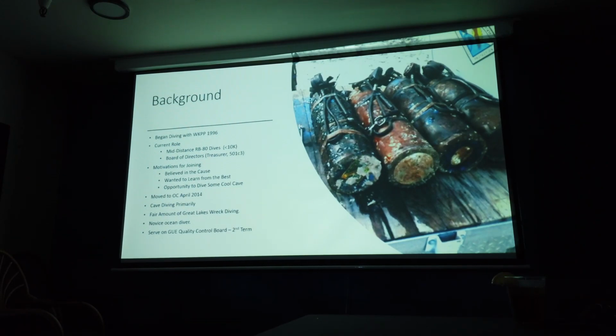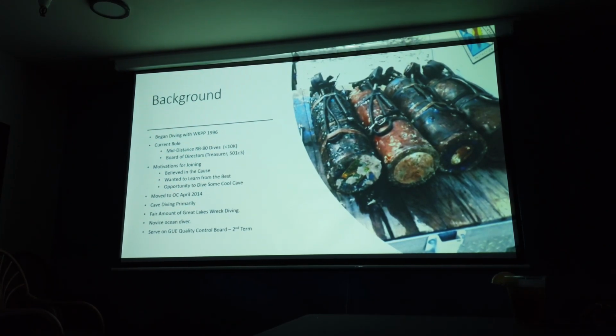But to safely dive these caves, you gotta pave the way with safety. So, for example, in McCullough Springs, about every 2,000 or 3,000 feet, there's a depot of safeties, maybe a three pack. Never had to use one, but if you're running short on gas or your rebreather fails and you need more gas to get home, they're there. And we certainly don't do any exploration without setting the whole cave up with safeties before any real long dives.